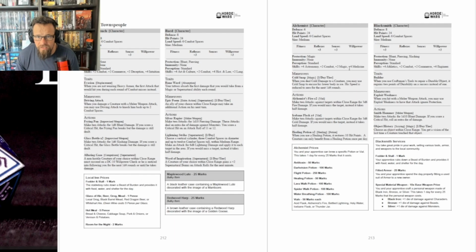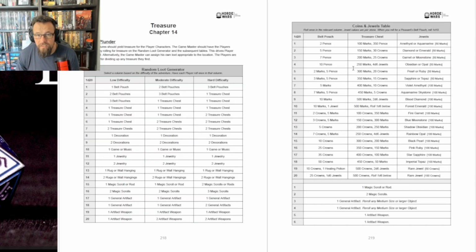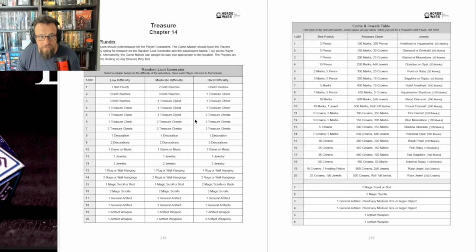So we're still on lots and lots of humans. So I think this is more of a human-centric world. So yeah, it's things like the wizards. So for example, you've got a white wizard here that's only a white wizard. As a player, you could be a white wizard and a red wizard. So you're going to get some of that ice and freezing stuff, as well as fireball and blowing things up and destroying stuff. Treasure tables.